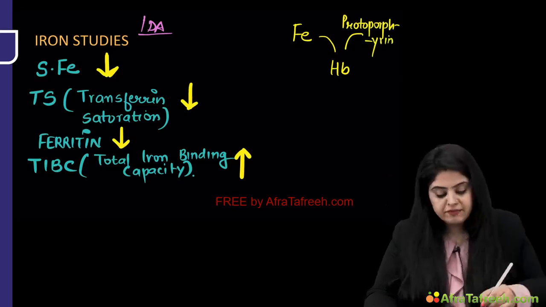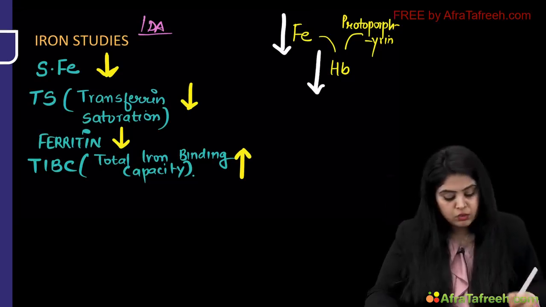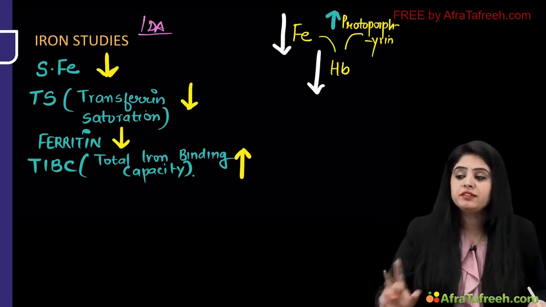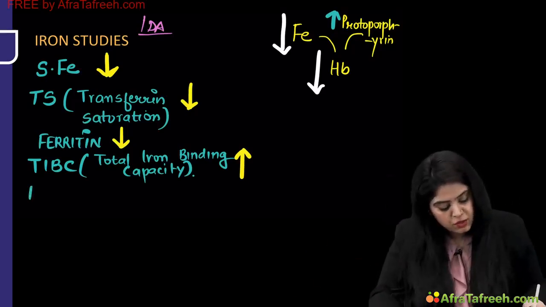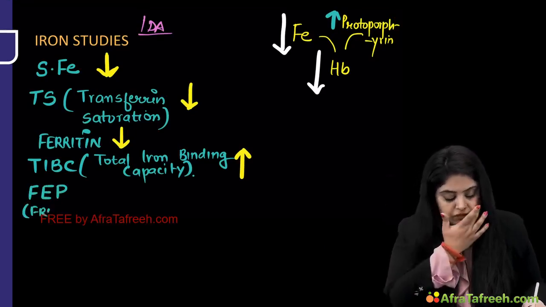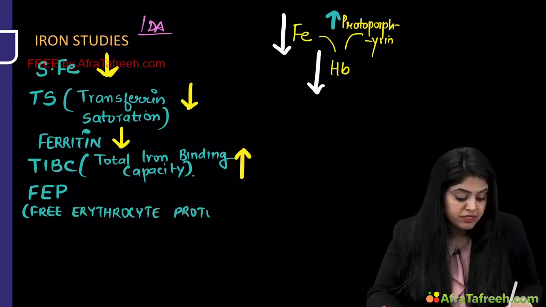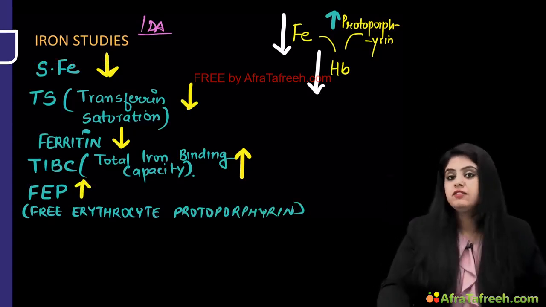So think logically, when iron is not there, hemoglobin production is going to go down. Who is standing free in the system? Forever single. Protoporphyrin is forever single. Protoporphyrin says, I had to partner with iron, my partner has not come, so I am forever single. So if they ask you what the free erythrocyte protoporphyrin levels are going to be, these are going to be increased because protoporphyrin has become forever single. It says, there is no iron in my life, so I will just keep waiting for iron to come one day.